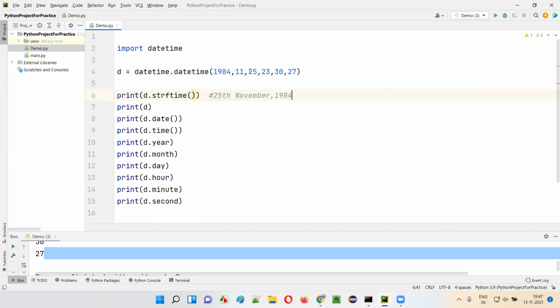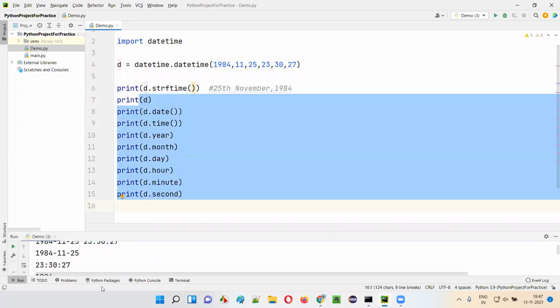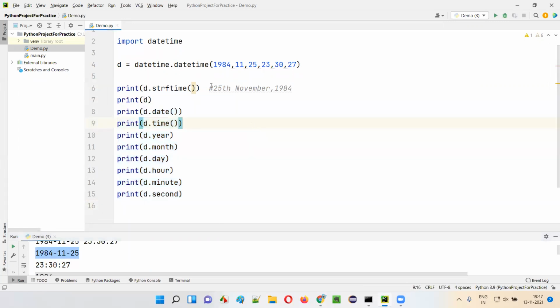The default format is 1984-11-25, 25, 11 means November. Instead of 11, I want to print November, and here a comma, 1984. This format I want. How is that possible? With this, it is not possible, but I want a proper format like this.